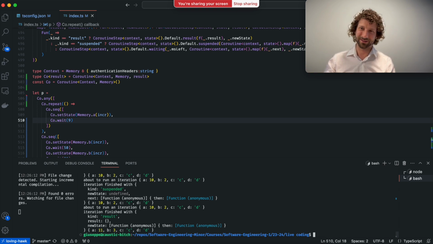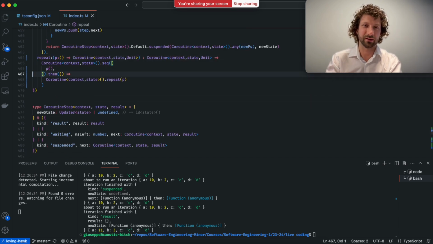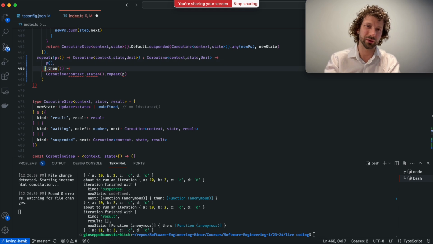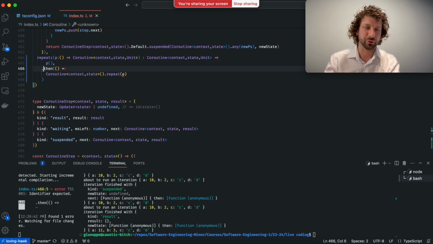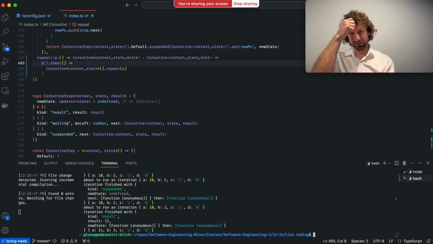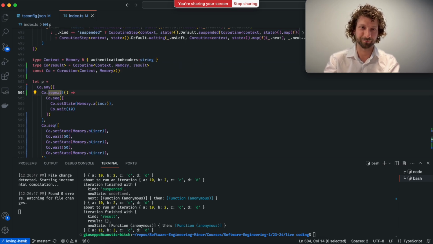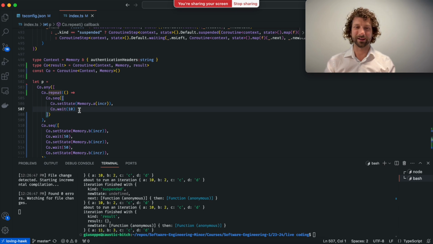milliseconds, and then the extra suspend that repeat added adds the 10th step. Or one could say, you know what, if you're using repeat and you're not a psychopath, then the body of the repeat should contain already a suspend or a wait, and if it doesn't, well, sucks to be you. And in this case now I restored, as you've seen, the 10, and now we get again the 10 updates that we wanted.